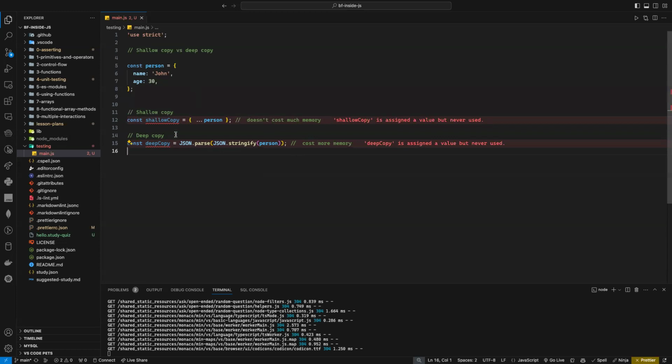So when I have one level, I should use shallow copy because shallow copy takes less memory and it's faster compared to the deep copy. But if I have multiple levels here, I have no other option. I need to use the deep copy. The deep copy normally costs more memory and is slower in terms of performance compared to shallow copy. Is the idea clear? Do you know now the difference between shallow copy and deep copy and when to use each of them? It should be quite clear now, right?